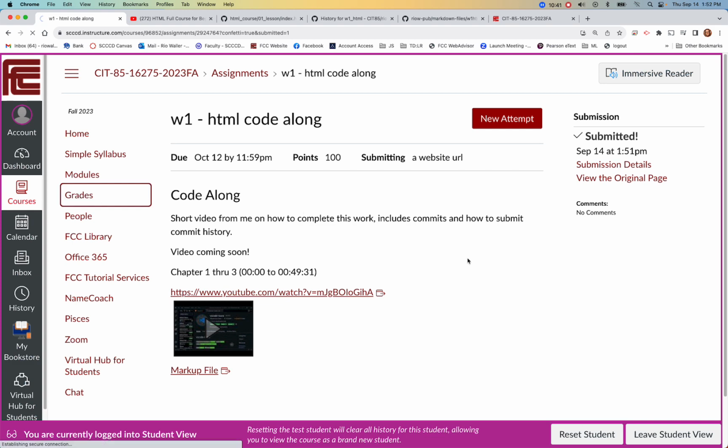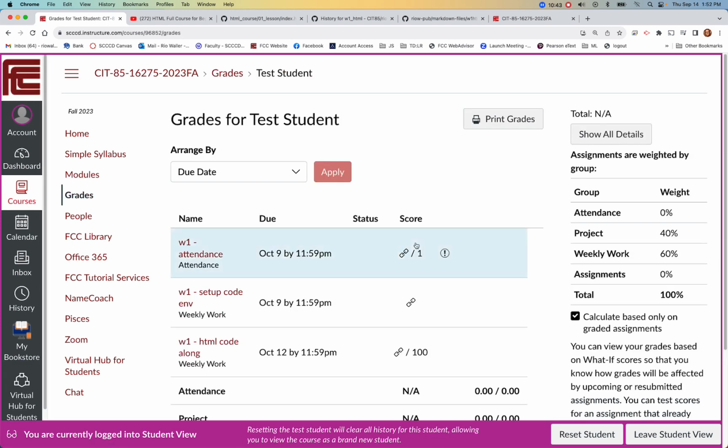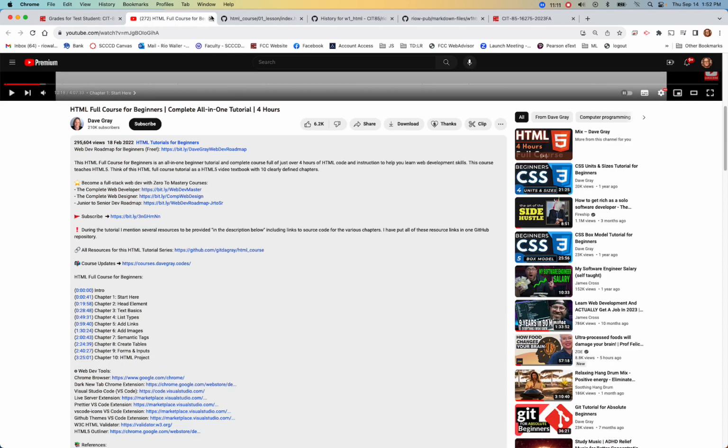And so after you submit that item, once I grade, you will see a little icon here, and that indicates there are comments. So you want to go in there and look at those comments to fix anything, and you can resubmit. So that's my encouragement for you to work ahead. I know there's a lot for this first one, so working ahead will really be handy.